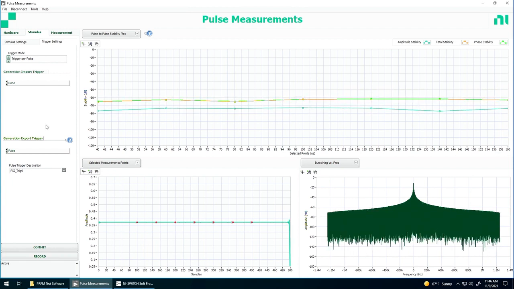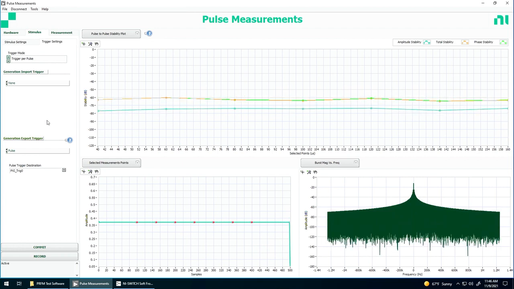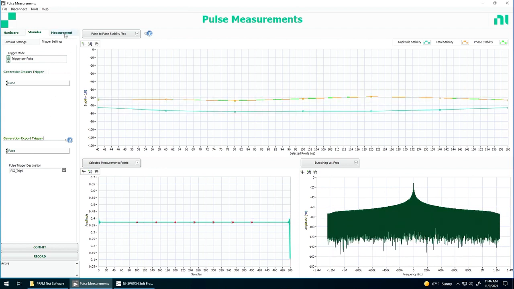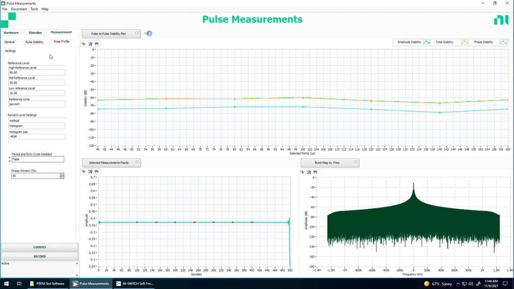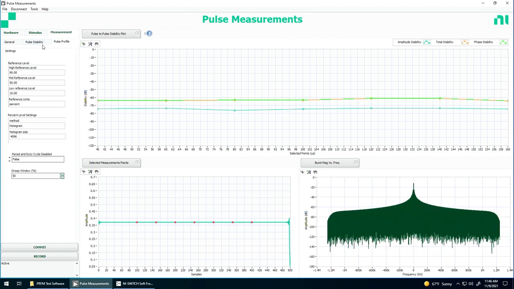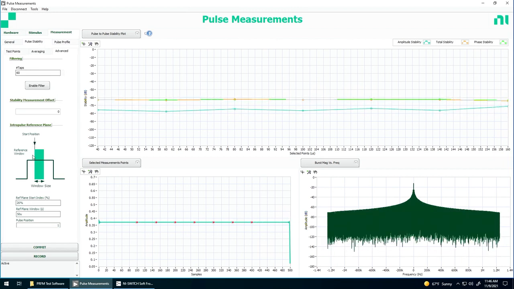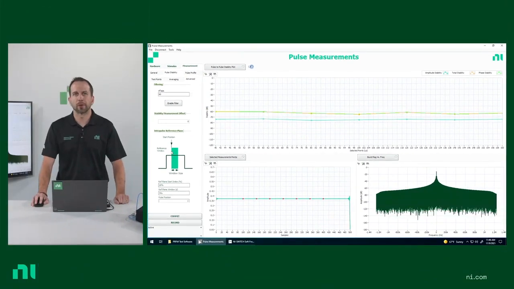Trigger settings can also be configured, allowing you to either control the synchronization with the devices under test or take in a triggered result from the device itself, again, tackling one of the key challenges for this measurement. And then finally, you can choose the specific configuration types for the particular measurements, such as your pulse profile and pulse-to-pulse stability. This includes setting where the samples will be within the pulse to provide your statistical result. Once you're satisfied with the configurations of the hardware and the software, you can go ahead and run the measurements, as you see happening right now.